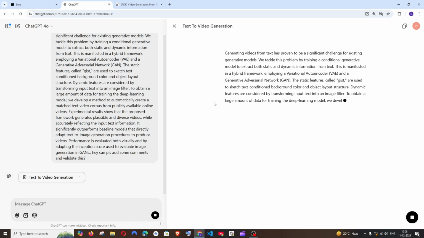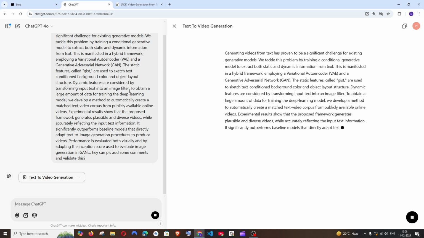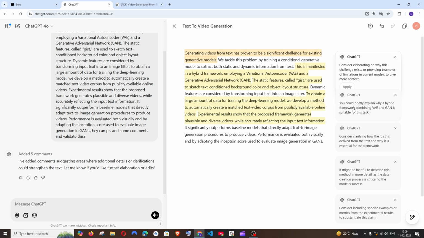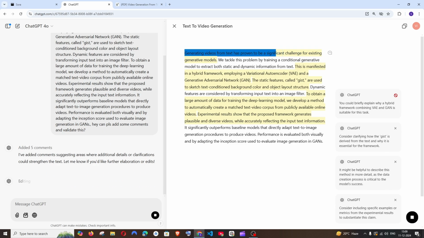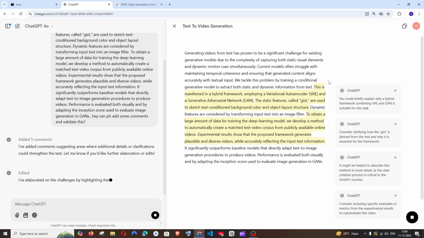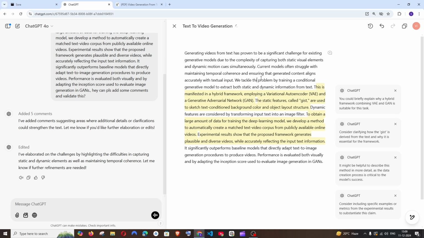And it automatically opens in a new canvas interface like this, and it will be adding comments like this. We just saw earlier how this works. If you hover over it, it will refer to the place where this comment is being displayed. If you want to apply that, it makes the changes automatically, and if you close it, we can just ignore the comment, and we can also manually edit this. If you want, you can manually edit this and add any text over there. So it not only creates new content, but it is also super handy to edit and correct your existing content. So this is an amazing feature. It's basically like using MS Word but with an AI assistant attached to it.